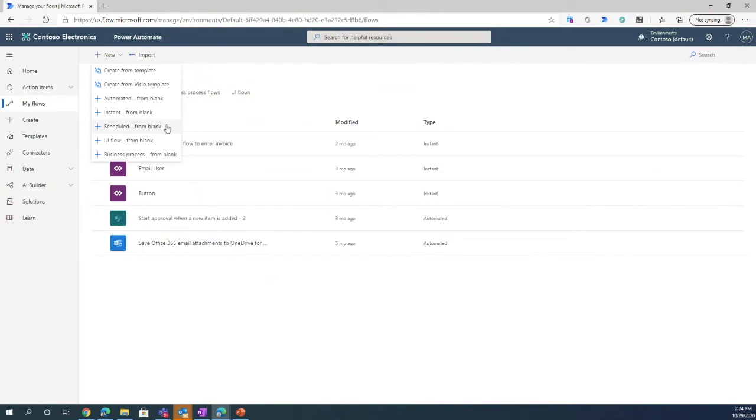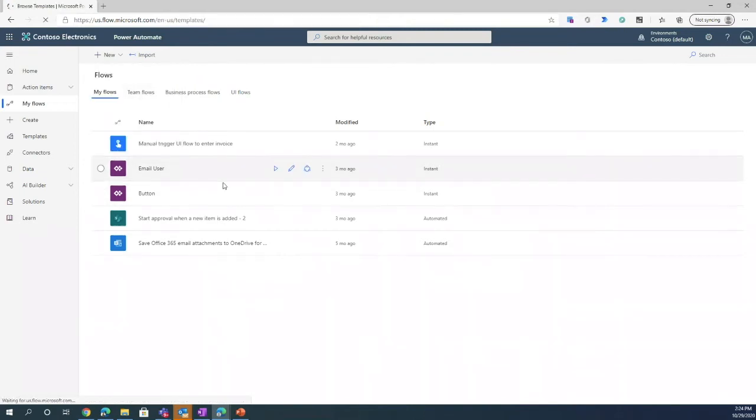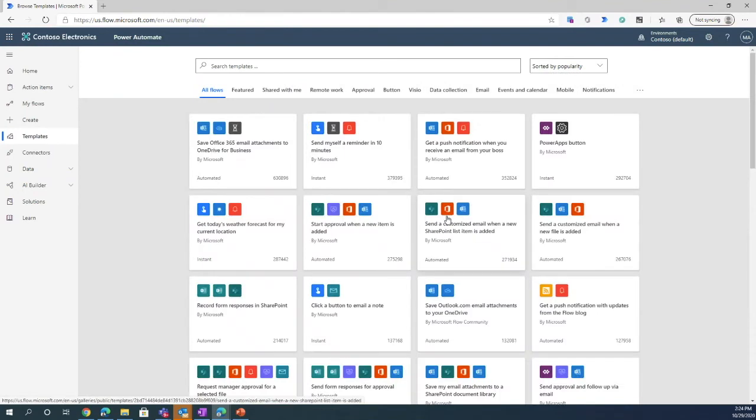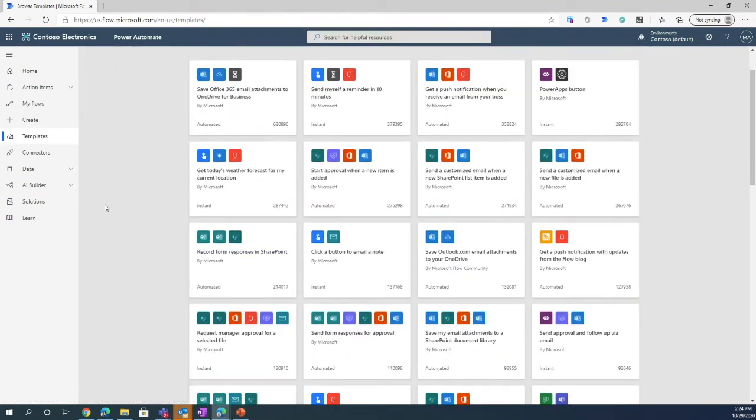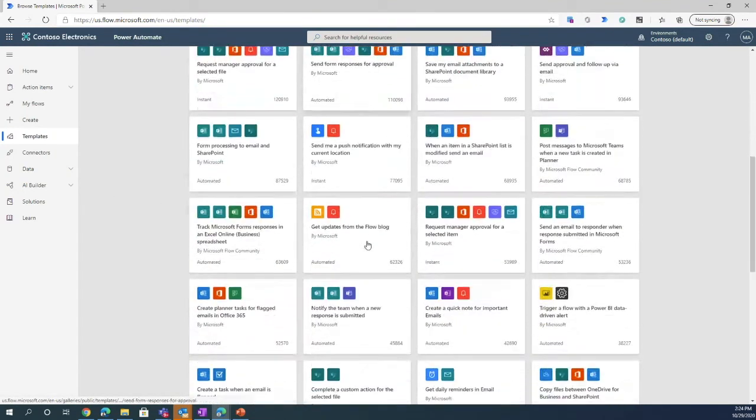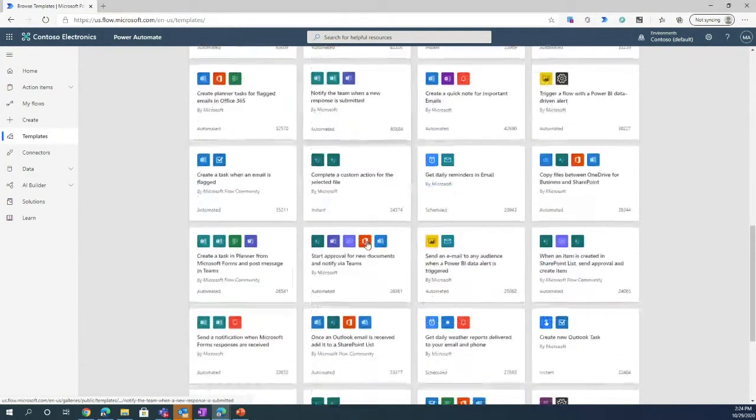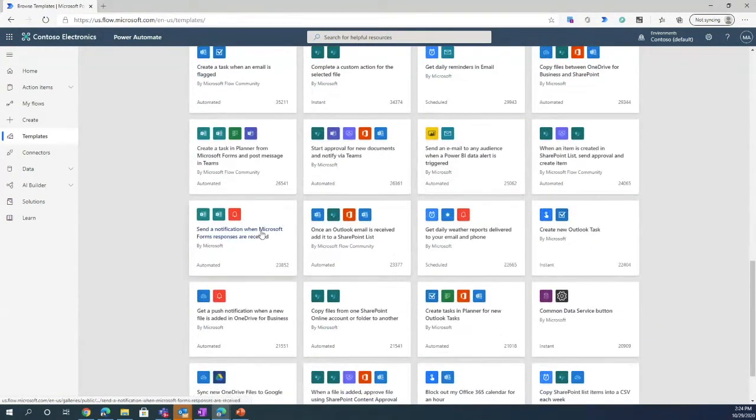I'm going to click the option of create from a template, so just so you can see what all the different options are. So as you can see, there's a ton of different templates that are available that Microsoft has made available, which makes it very easy to start off by building a task. So if you want to, let's say, create a task in Planner for Microsoft Forms and post a message in Teams. So you also have cross application connectivity where you can have a flow that integrates with multiple tool sets out there.